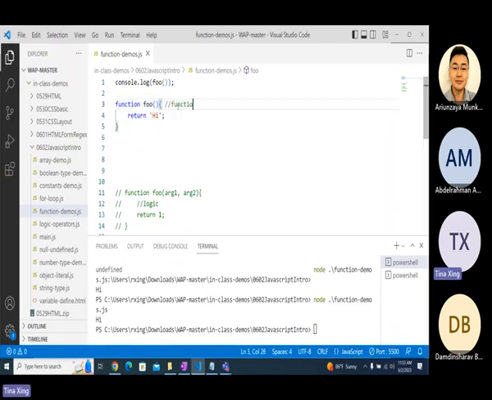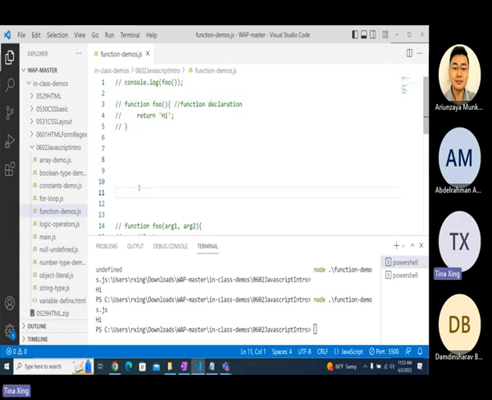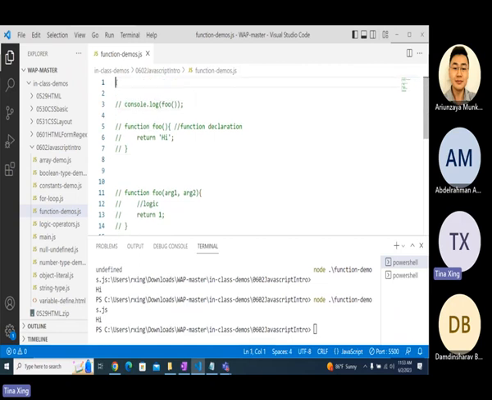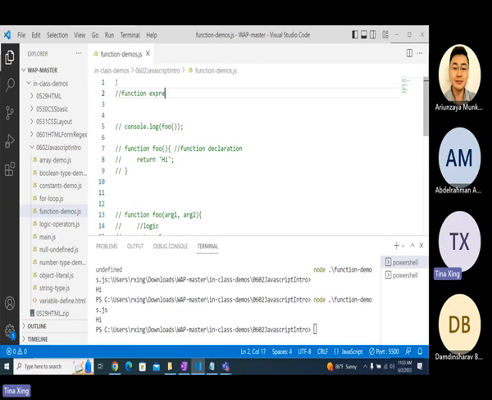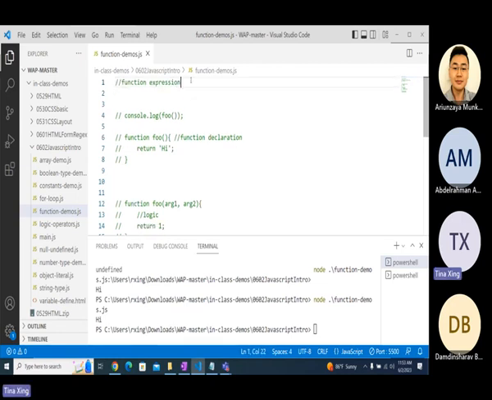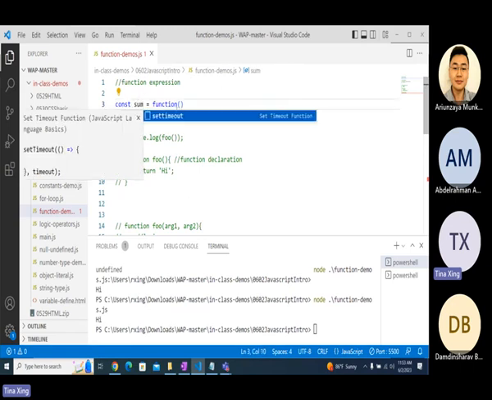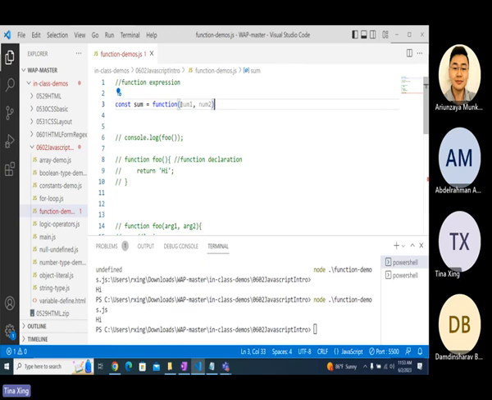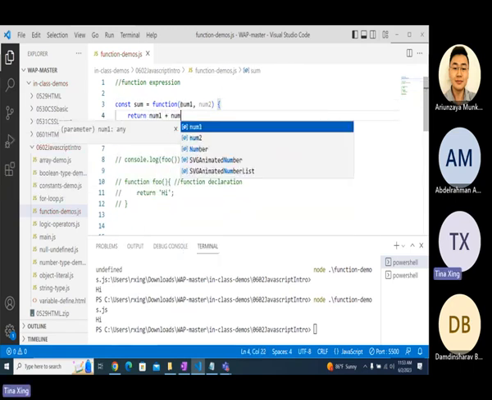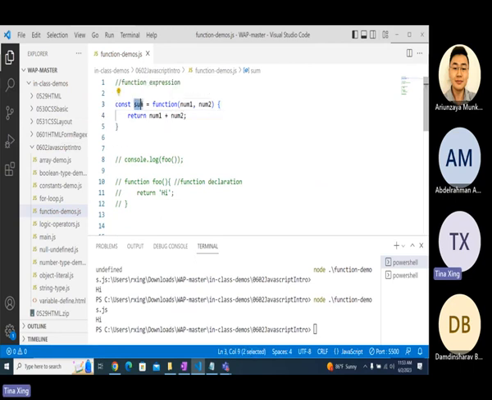And now next one, function expression. This way of declaring a function is called a function declaration, okay? There's another way to define a function called a function expression. I will comment, okay? When you need, just uncomment and do it by yourself, okay? This is another way called a function expression. A function expression is what? I have a variable. And normally we assign a variable 1, 2, 3, a hello string, an object, right? But here we give a function. Like let's go sum. How about that? And here I have number 1, number 2. I return number 1 plus number 2. You got me? And then when we call sum, it's going to become a function.